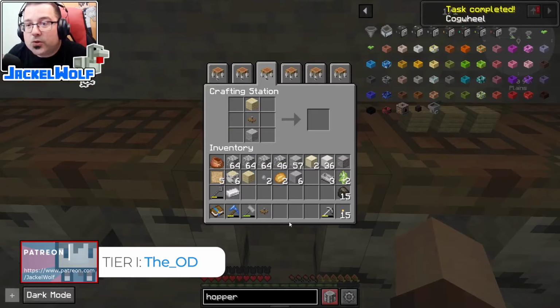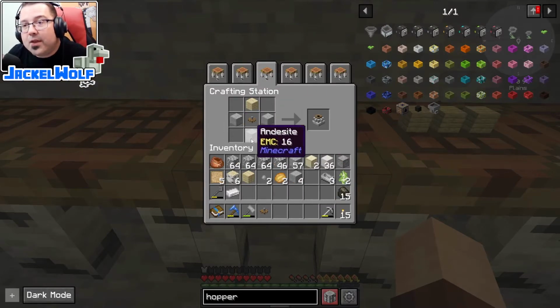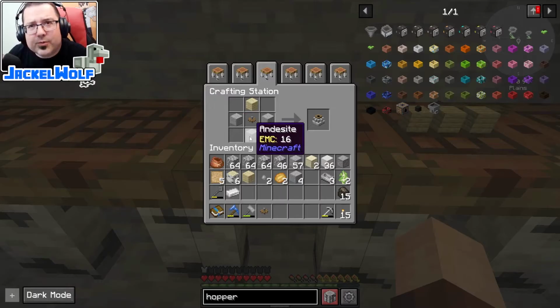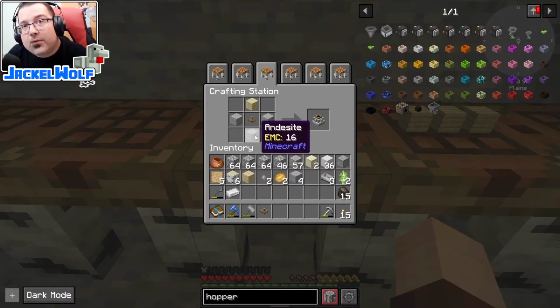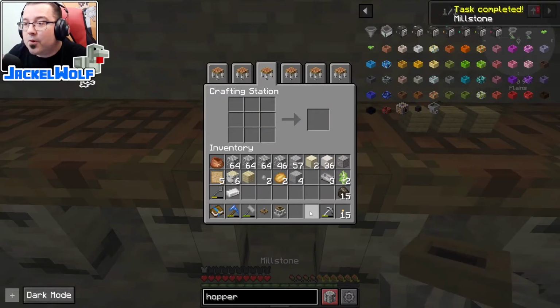We're going to take one of those cogwheels, put it in a crafting table with 2 more pieces of polished andesite, 1 wood plank, and then 1 more andesite block. I think you could throw a couple of different ones in there. I think smooth stone would work, plus granite and diorite and stuff like that. We've got andesite handy, so that's the one we're going to use. That gets us our millstone.